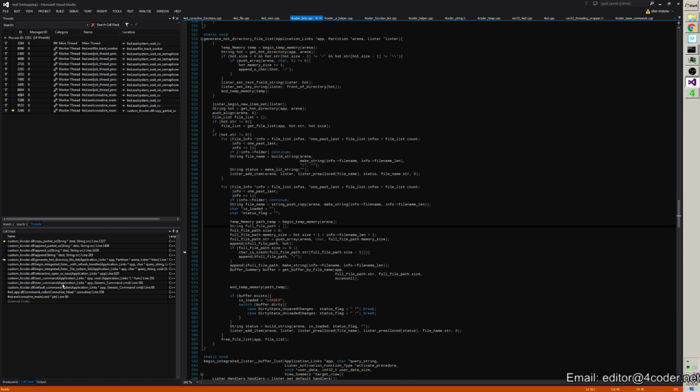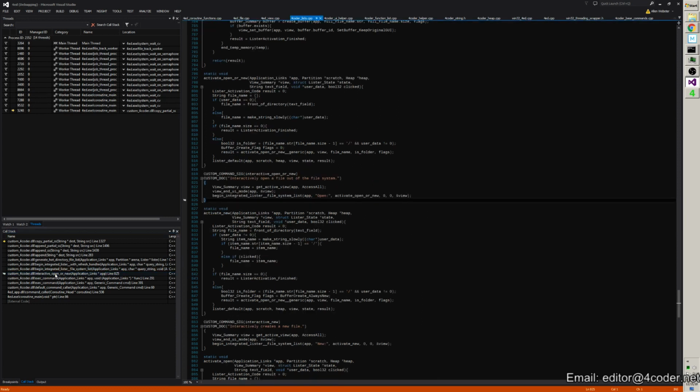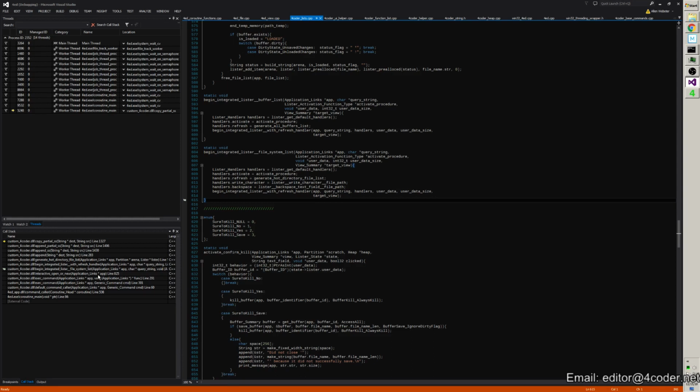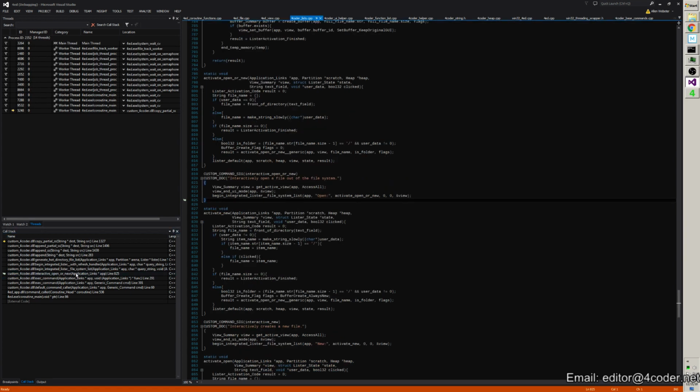So, interactive opener new. File lister with refresh handler. Interactive opener new.